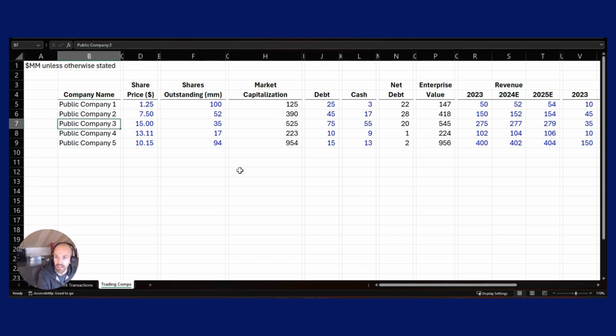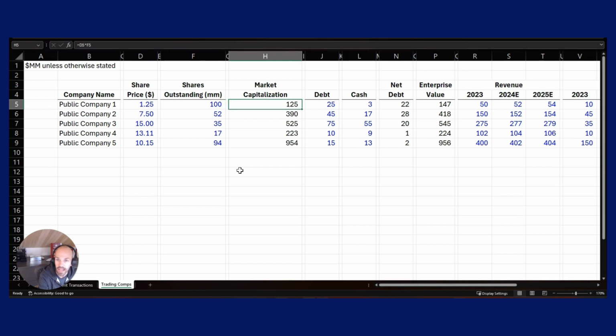So I've laid out five fictitious public companies. Obviously, if you're a public company, you have a stock price that changes on a daily basis when the markets are open. So I've put the stock prices here. If you're using something like FactSet or another tool that pulls in automatically, you can pull in those prices and update them automatically whenever you open the spreadsheet. But here, I've just hard coded it. You can grab the information from something like Yahoo Finance or Google Finance or whatever it might be.